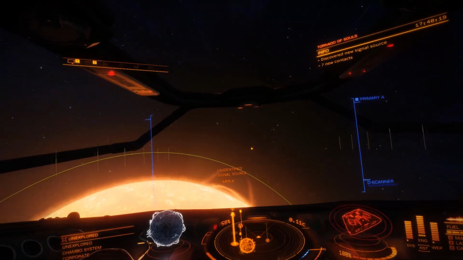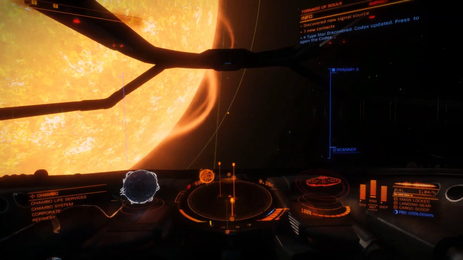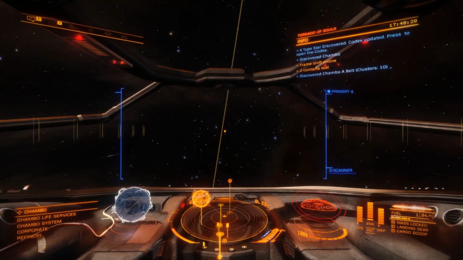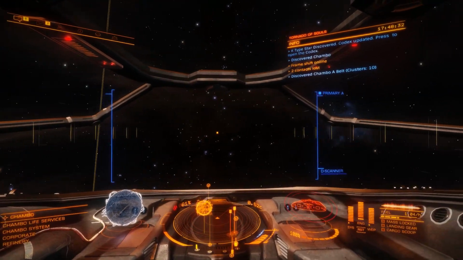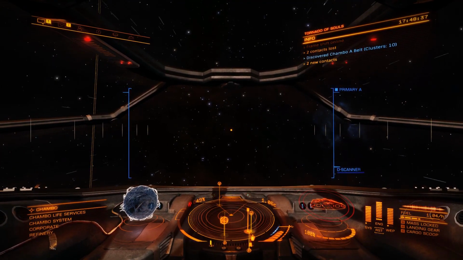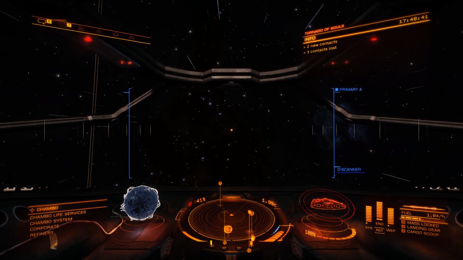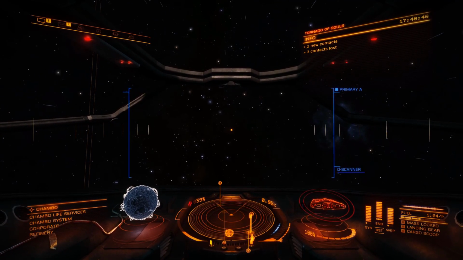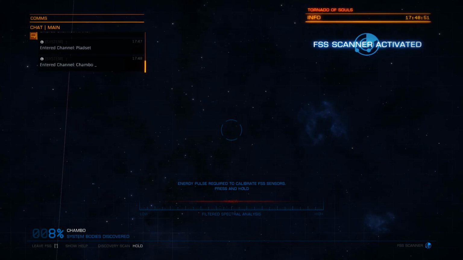So what we do now, you see this line, that's the orbit lines for all the planets that are rotating around the star. So what you want is about a quarter way across your screen, that's the ideal position to be. And I'm watching the star on the radar shrinking. See, it's just moving to the back. Once it's moved to the back and sort of shrunk down to about that size, you go 0 throttle. And now I'm going to press that button on my mouse, and we're in FSS mode.